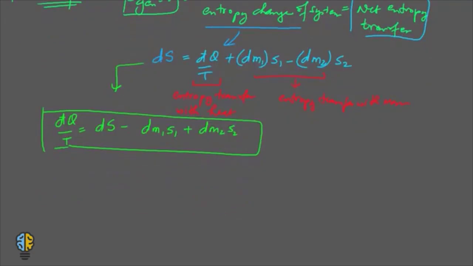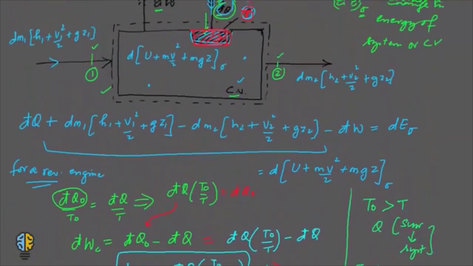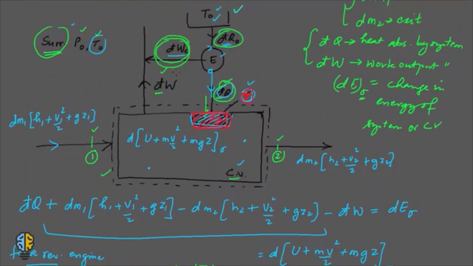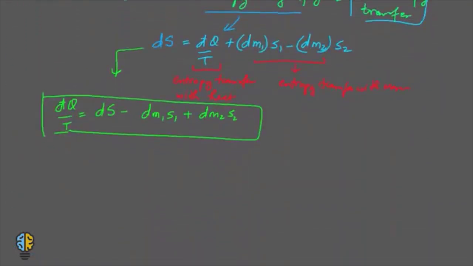Now, the maximum work is equal to the sum of the system work and the work out of the reversible engine E. So if you look at this diagram again, the maximum work is basically the sum of this plus this. So this coming out would be dW max, which is equal to dWc plus dW, that is the work coming out of the system. Now this is the reversible work, because for work to be maximum it has to be a reversible work.